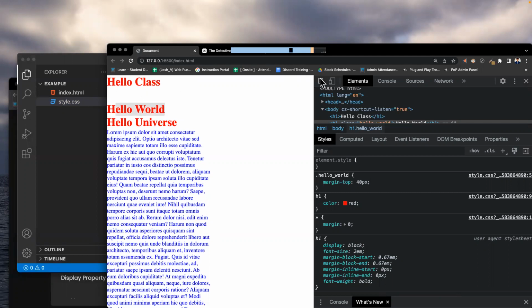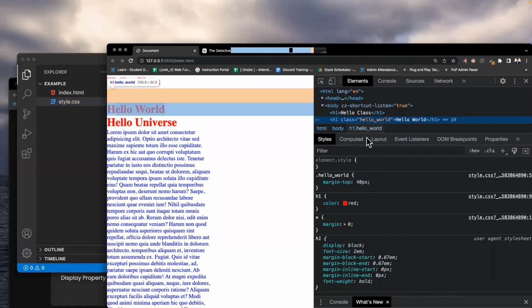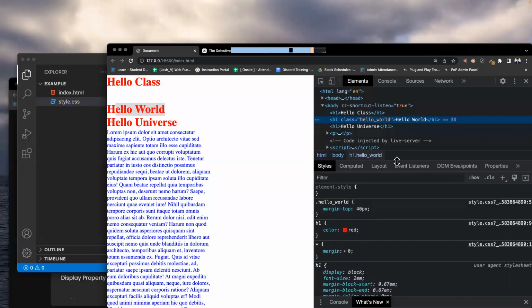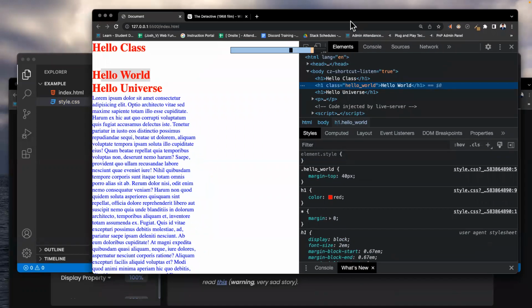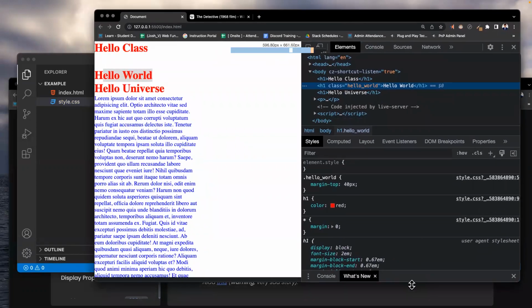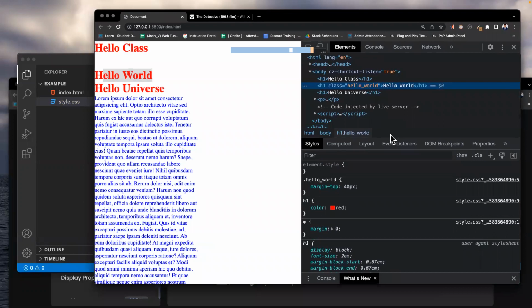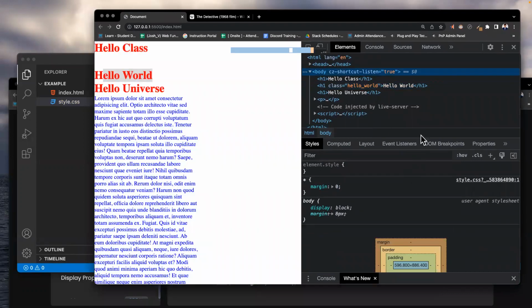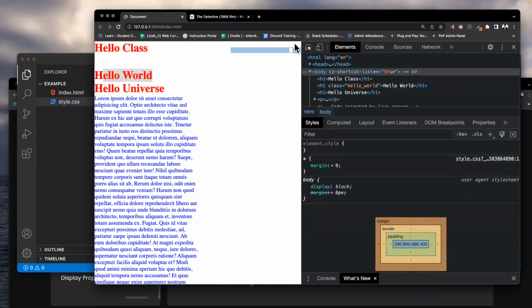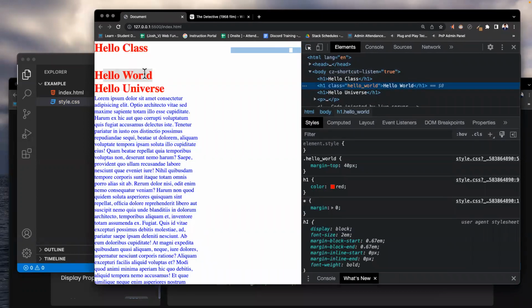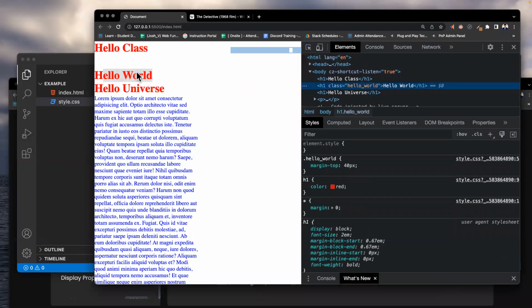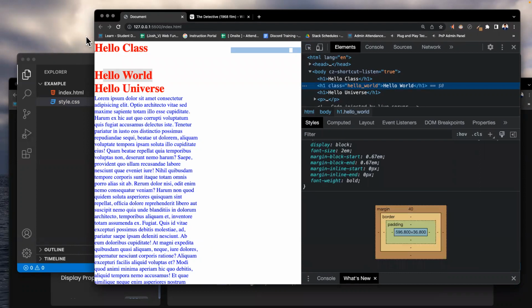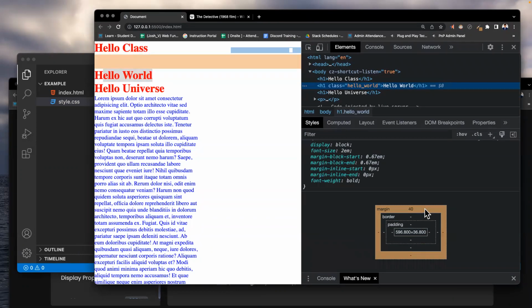As you can see now, there's 40 pixels separating this middle Hello World tag from the one on top. So if we inspect this now, and I click on it, where's my box model? Maybe if I move this around. So finicky. Here it is. Ah, now it disappeared. Oh, I have to scroll down. There it is. So now you can see it's on the very top only.